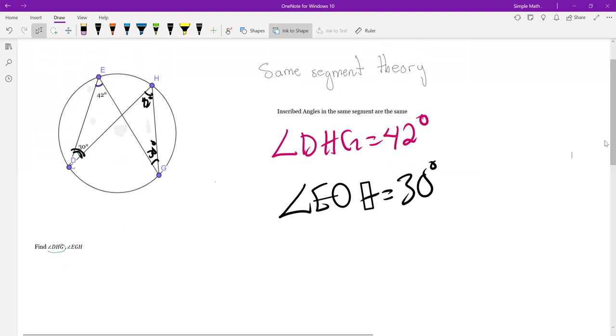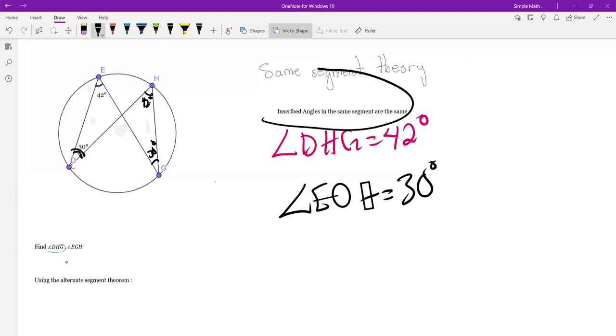All right. So when you write, let's say it's in an essay exam and you're asked to write this, the way you do it is that, okay, you can skip this part if you want, you can say, using the alternate segment theorem. You can state it if you want to. I won't just state it here, I've already stated it here.